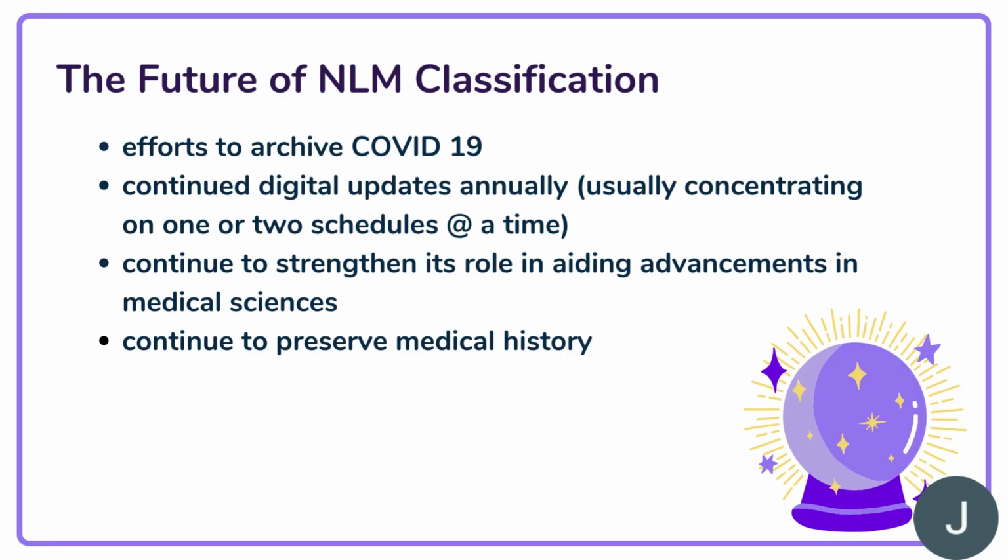The final question is, what does the future hold for NLM classification? NLM is currently working to archive the phenomenon that is COVID-19. The classification system will continue to be updated annually through its digital platform, usually concentrating on 1 or 2 schedules at a time. The NLM's goal is to continue to strengthen its role in aiding advances in medical sciences and preserve the history of medicine, not just in the U.S., but beyond.